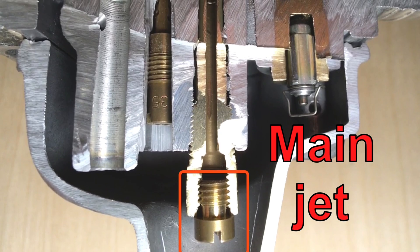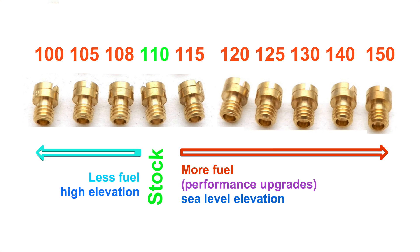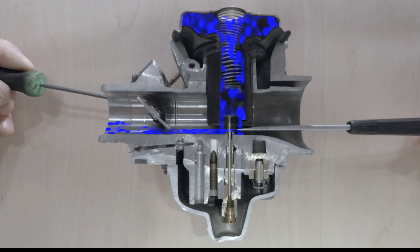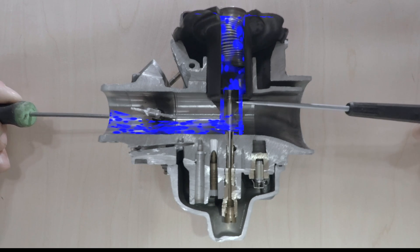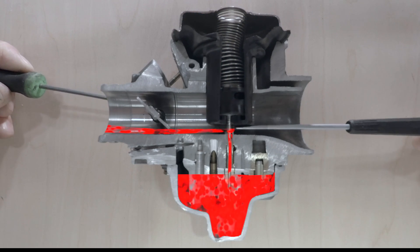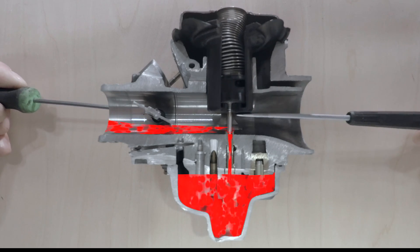The main jet is the smaller one that sticks down into the bottom of the float bowl. This is the most important jet for tuning. Scooters usually come stock with a size 108 or 110 jet. Go down in size at high elevation above 4,000 feet, or go up in size if you have a better flowing intake, exhaust, or other performance upgrades. As the throttle plate opens, more air flows under the throttle slide — the black plastic cylinder in the middle of the carburetor. It has two holes in the bottom. The engine sucks air out of the throttle slide diaphragm and the throttle slide moves up, letting more air in. As the throttle slide moves up, so does the needle. The needle lets more gas through the main jet. Adding washers to the needle gives the engine gas sooner, but doesn't affect the mixture at full throttle.